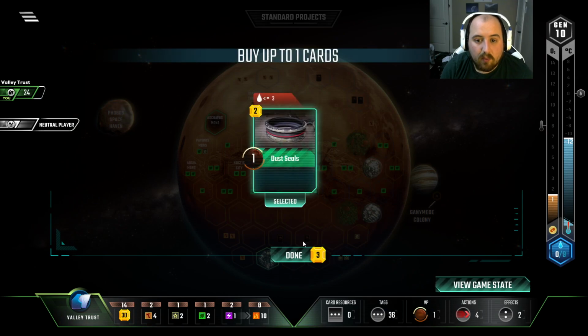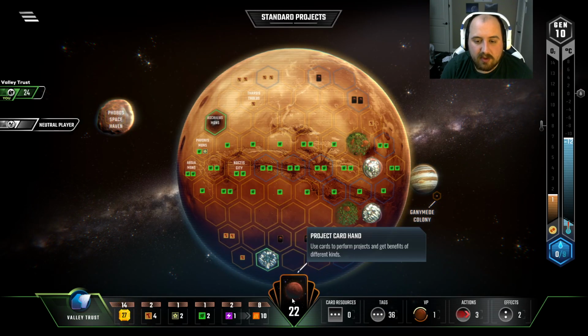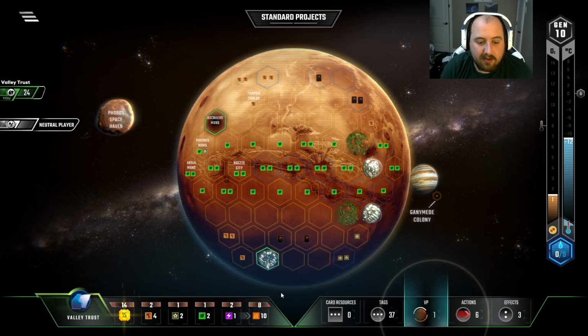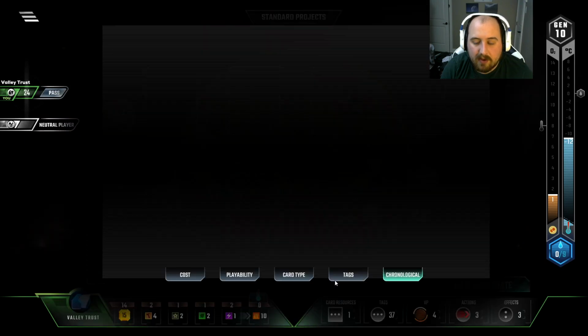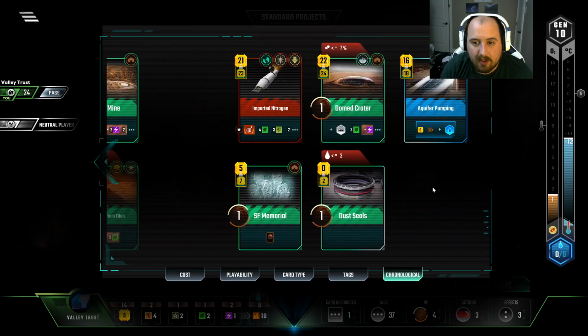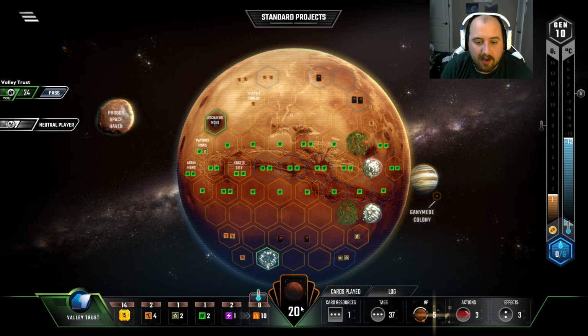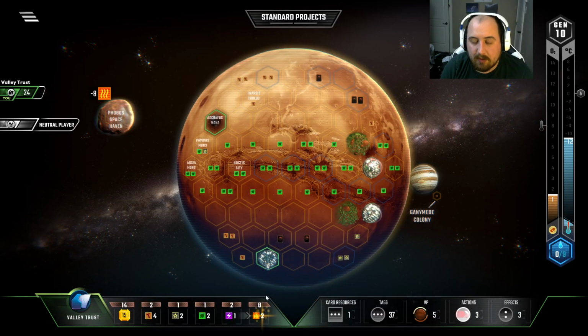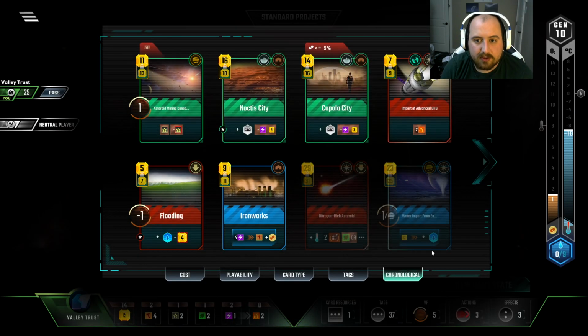Dust Seals. We're going to take Dust Seals because it takes $3 to buy the card, and it costs $2 to play it. But when I play Anti-Grav, it's now free. So $3 for a point. Doesn't feel like I'm putting ourselves too far behind. And now we can really start to see about playing these events out in an order of our choosing here.